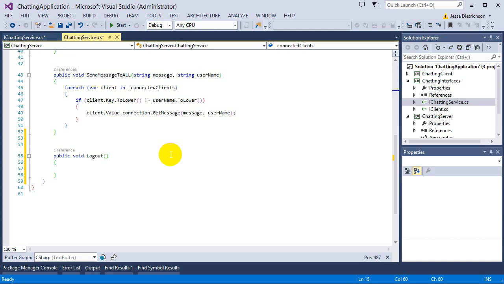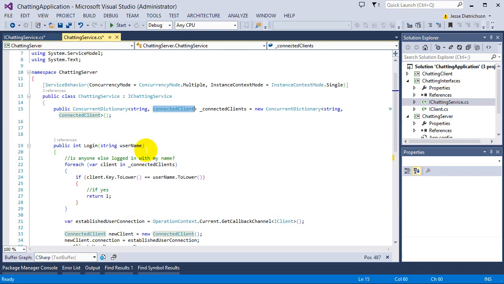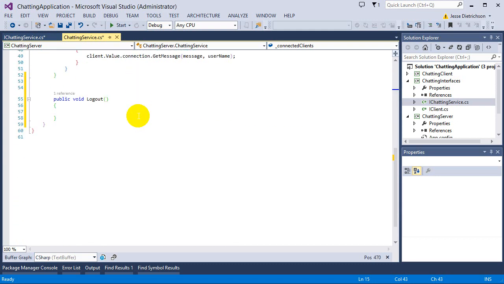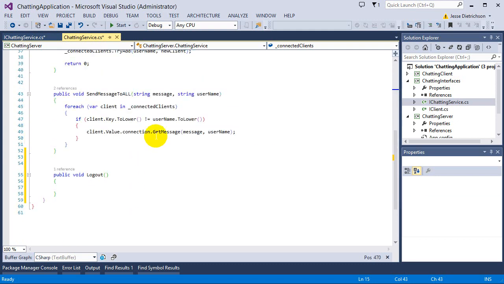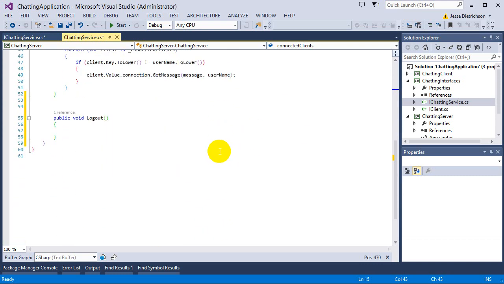Whoever's saying log out, we need to know their username to actually log them out, because the key is a string and the string is the username. We could have them pass in their username to the log out function, but I want to use this helper function because we will use it in the future anyway. So I just want to design it now.